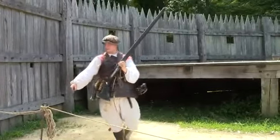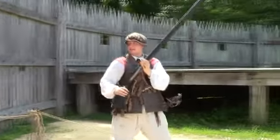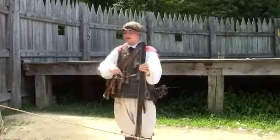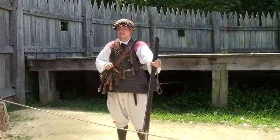And then the group behind them steps out to the right, forward, and into position, fires, and then cycles back into the line. So the rows keep moving back. Each row is going to fire, move, return, fire, return, fire, return. And during that time, they're going to reload.